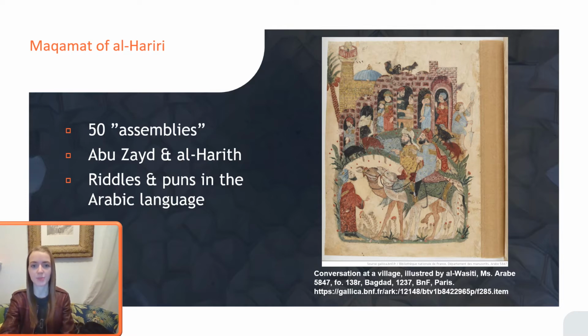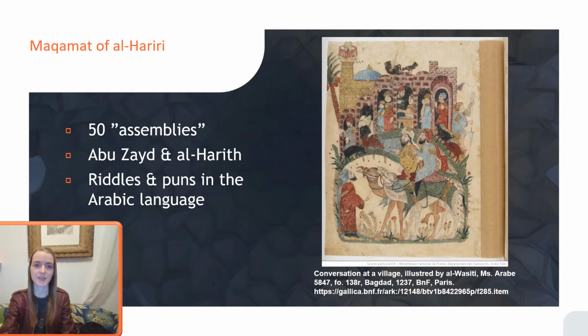Here there are 50 chapters narrated by Al-Harith about the hero Abu Zaid, a roguish wanderer. They meet repeatedly, and the narrator recounts Abu Zaid's eloquence and wit when talking to different groups of people from all over the societal strata. They are humoristic adventure stories with puns and riddles, which basically show how Abu Zaid talks his way out of difficult situations or enthralls the crowd by witty wordplay.